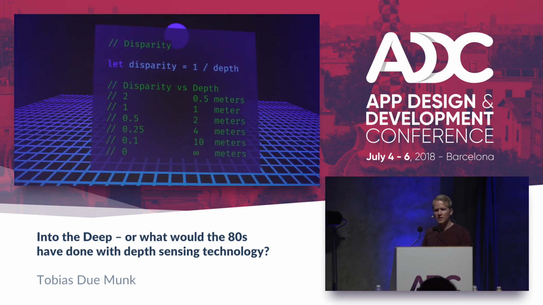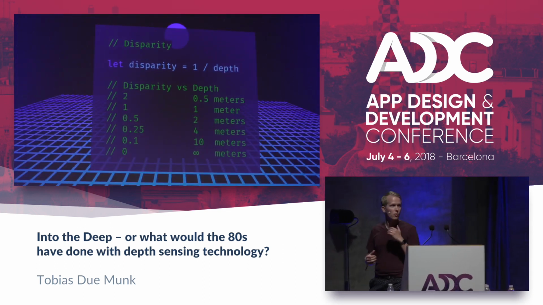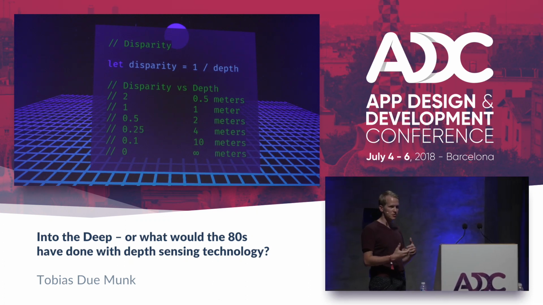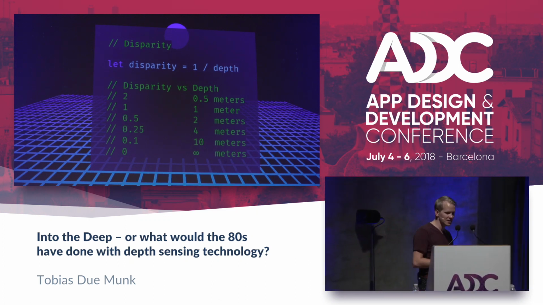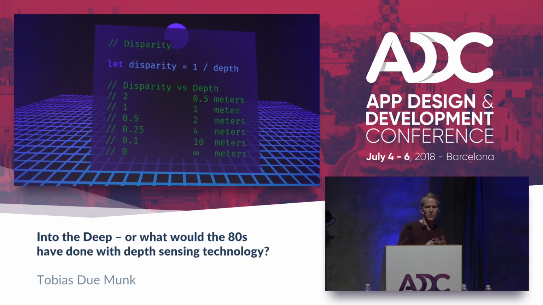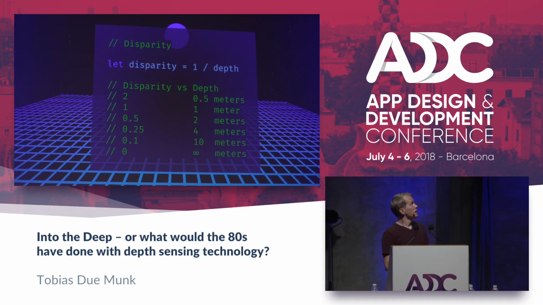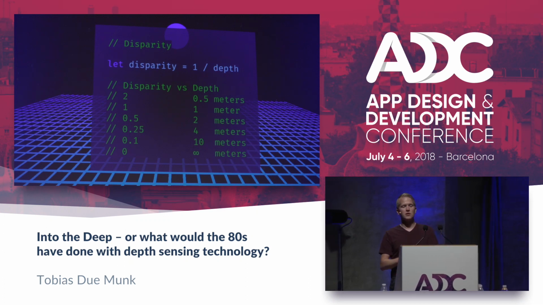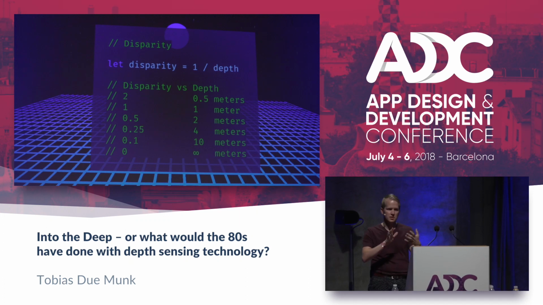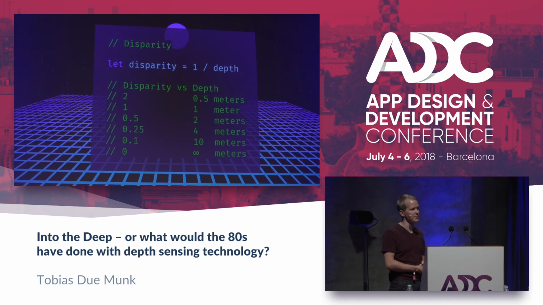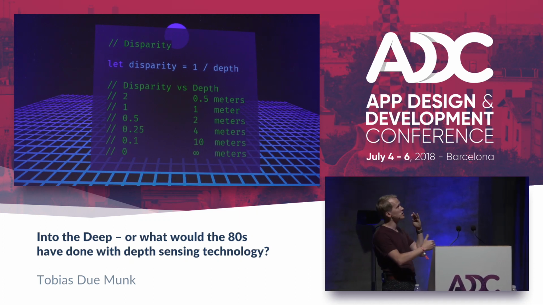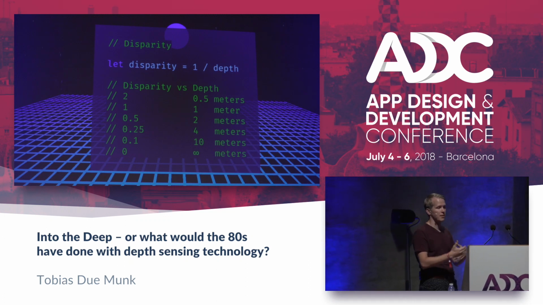But what does the pixel value actually represent? So we need to introduce a little bit of new terminology. It's very limited. It's just one word, and the word is disparity. When we get data from the depth APIs, it's usually disparity. We can convert it into depth, but disparity is the most raw thing we can get. And disparity is just the inverse of the depth.